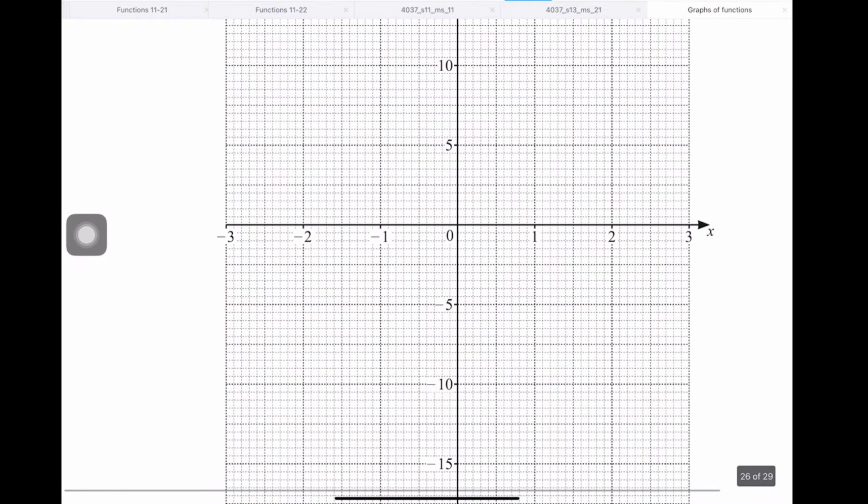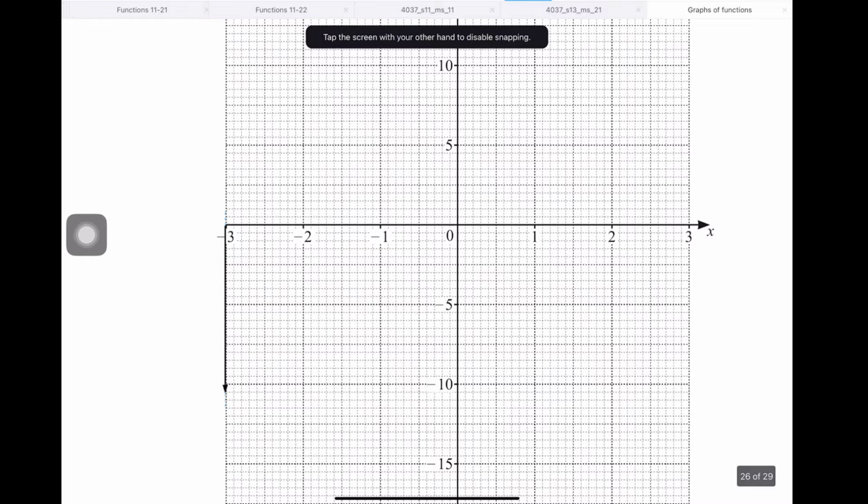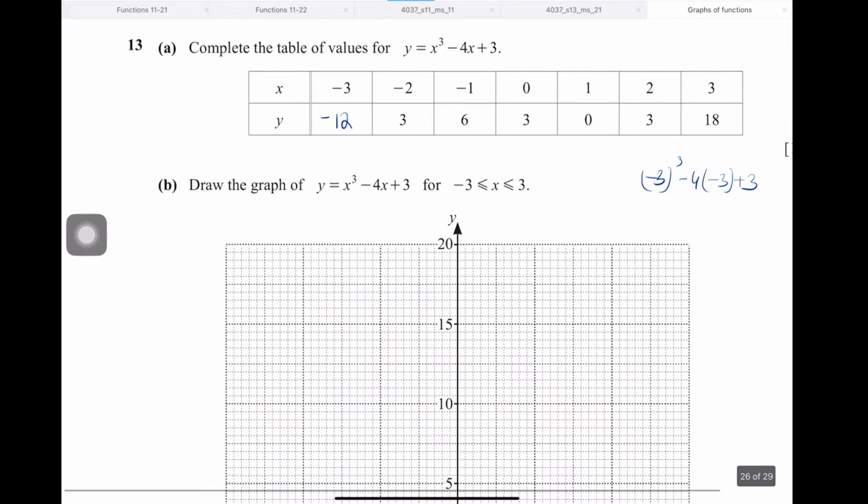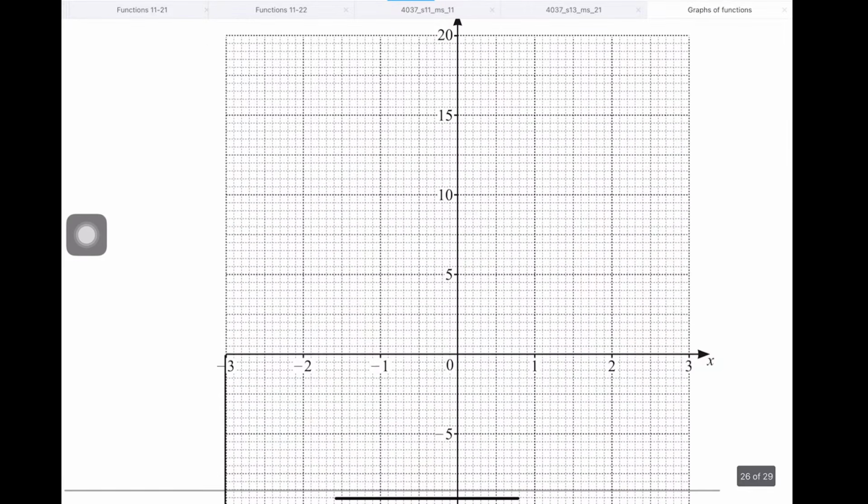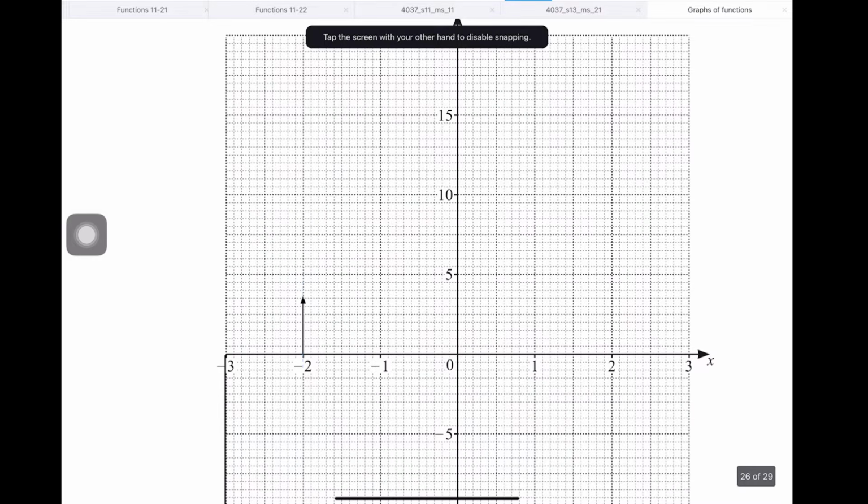Okay, so minus 3, minus 12, that's gonna be, so here's minus 10, 2 more boxes, that's minus 11, 2 more boxes, that's minus 12. So there you go. Okay, now you don't have to make these arrows. This part you can do just by using your scale. Okay, at minus 2 it's positive 3, so minus 2 positive 3 means that it's gonna be somewhere over here. So here's 2.5, 1 box above it is going to be 3.